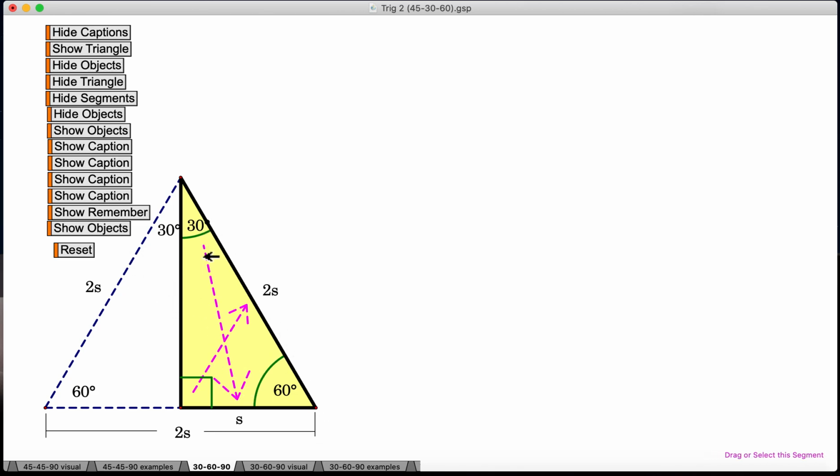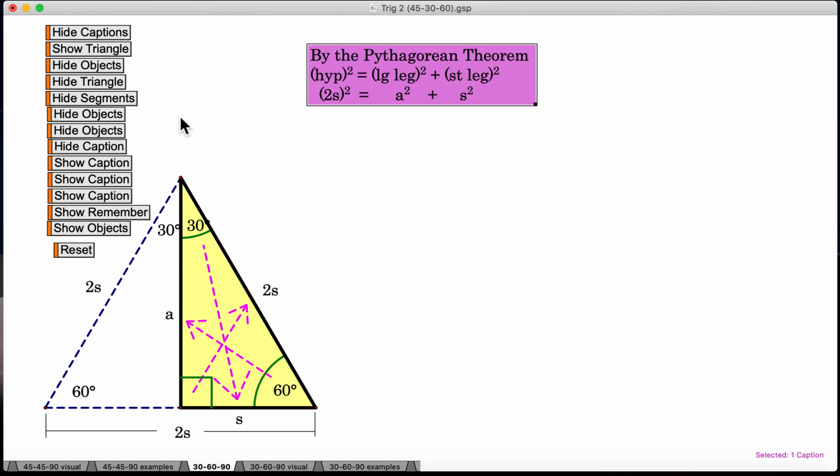So this would simply be S because it bisects the base when we drop this altitude. So if this is 2S, this is S. It makes it a little simpler. Now the hard one to do is find the altitude, but it's not hard. We just use Pythagorean's theorem, and we're going to call it A for the time being. We want A in terms of S so that we have a relationship between the three sides. And again, these triangles are always similar because the angles are always the same, so these ratios are always the same.